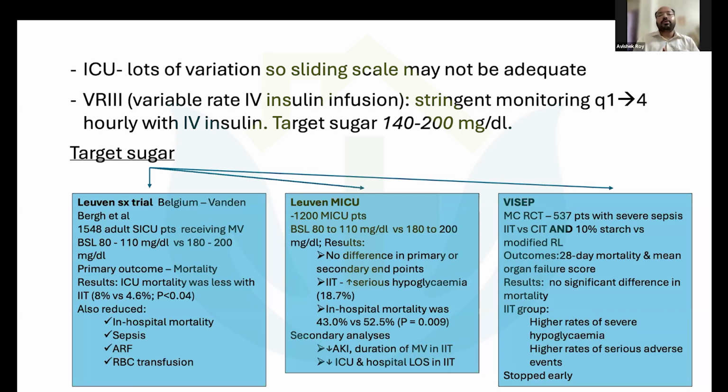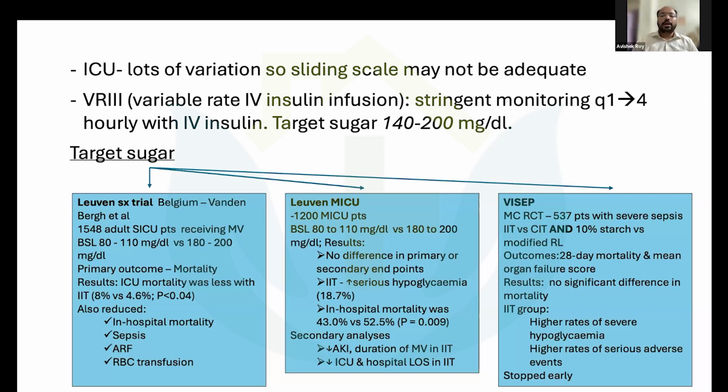This led to a lot of confusion. Now intensivists were running around the hospitals with insulin syringes and charts, running behind the nursing staff to have a tighter sugar control. That brought forth two major trials. One is VISEP, which was a 2x2 factorial trial, where they actually compared the use of starch versus crystalloids and intensive versus a liberal sugar management strategy.